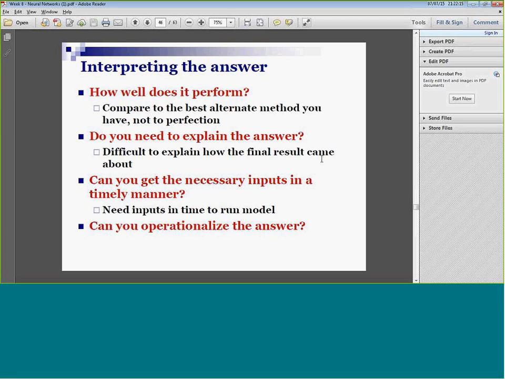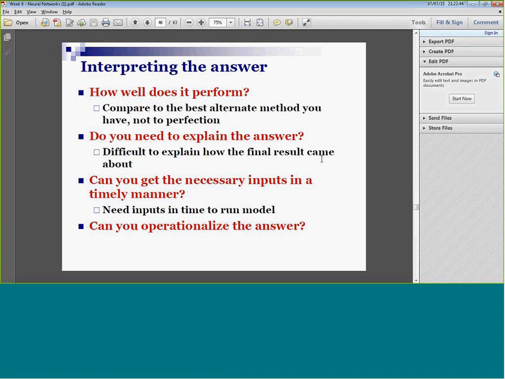So this person built a neural network that saved one of the cities in Pennsylvania, I think, $25 million a year with a $300 software package. Pretty impressive, because you could use it to forecast how many jurors were going to be needed much more accurately than any other algorithm they had. If you have a very complex relationship with a lot of nonlinearities, I think you're going to find that the neural network will end up being the most accurate model you can build.